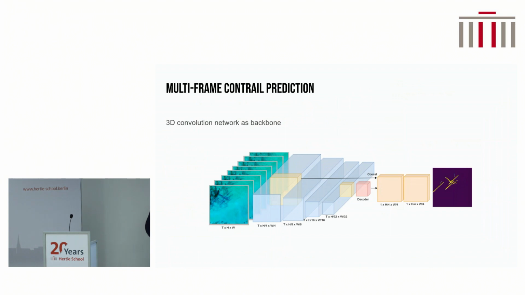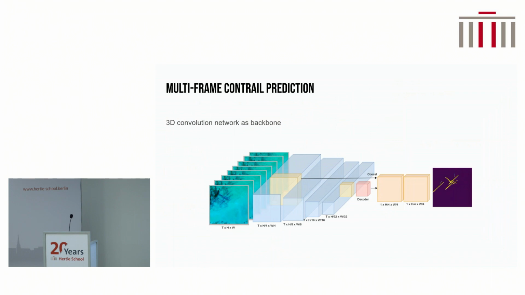it kind of makes sense, right? Remember that image over the United States of the contrails drifting? If a neural network can see multiple frames, remember this is every 10 minutes, so if you see the last hour and watch the lines move, people are actually very good at that. It pops out and they can see it. So we use something called a convolutional neural network. You'll have to ask Lynn what that is if you don't know. But it has 3D convolutions, so it's convolving in both time and space.